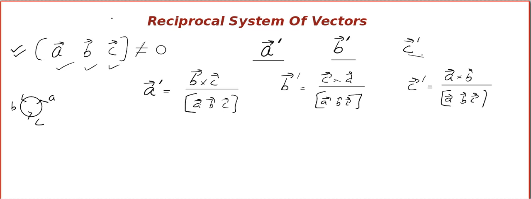Let us start with a simple question. The first one is like, if A, B, C and A dash, B dash, C dash are reciprocal systems, then prove that A dot A dash plus B dot B dash plus C dot C dash is equal to 3. It is very easy.